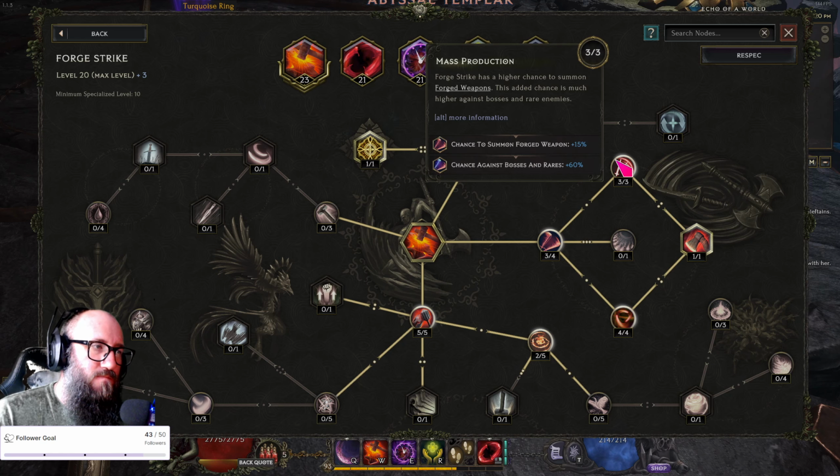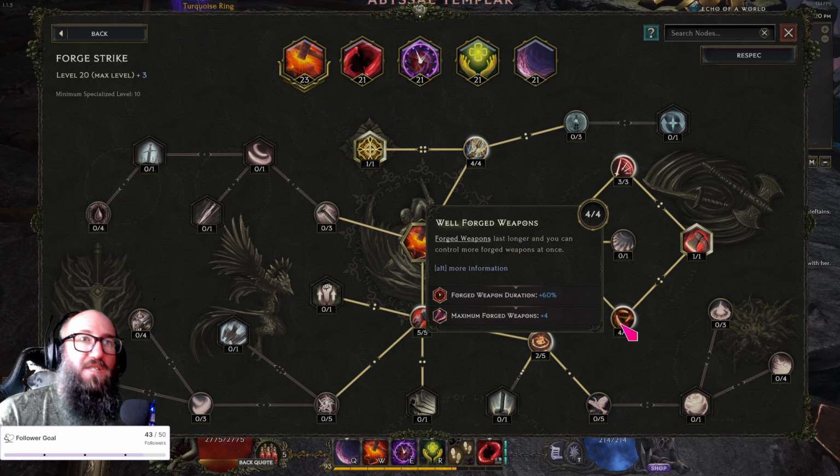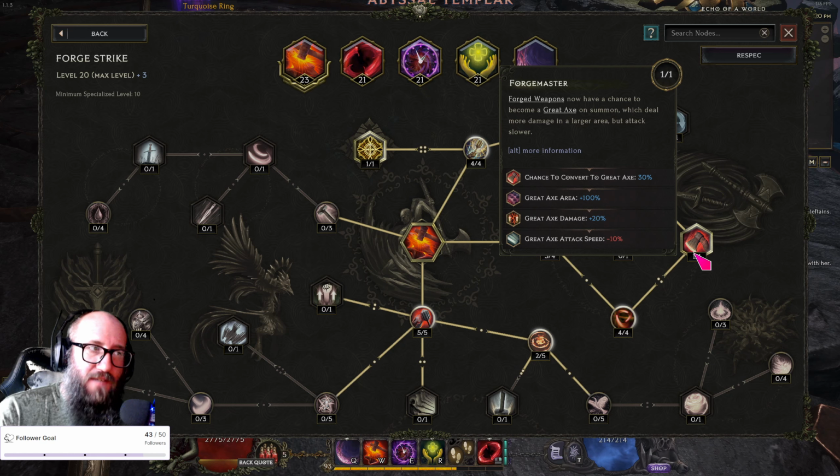So the next one, obviously Mass Production is really good. Well-Forged Weapons increases your number by +4, so instead of 8, you get 12. You want to get Forge Master because it'll summon a great axe, which does more damage, more area of effect, etc.